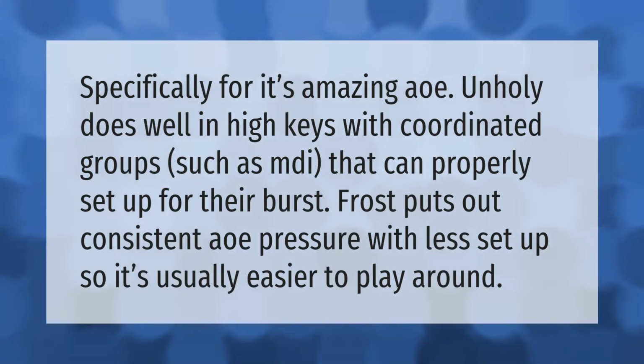Specifically for its amazing AoE, Unholy does well in high keys with coordinated groups, such as MDI, that can properly set up for their burst. Frost puts out consistent AoE pressure with less setup, so it's usually easier to play around.